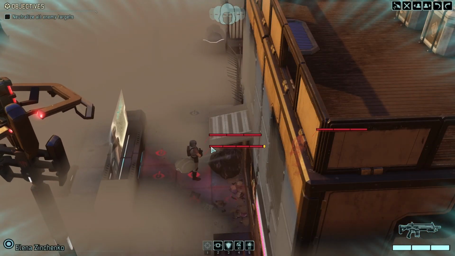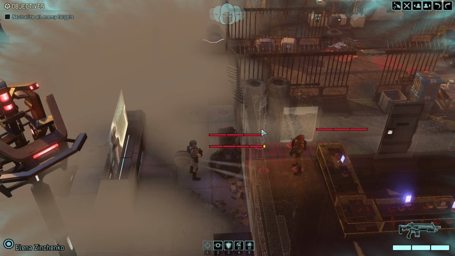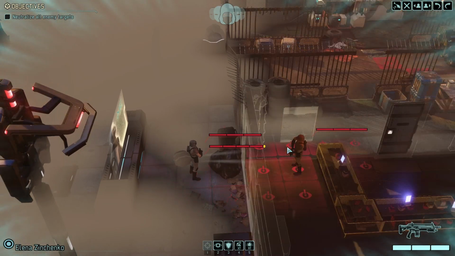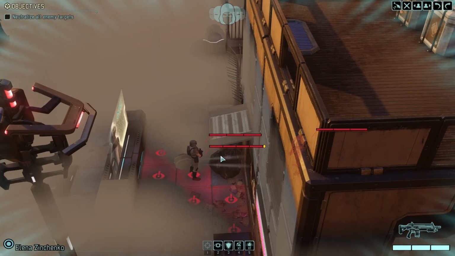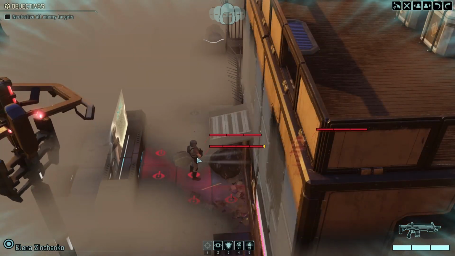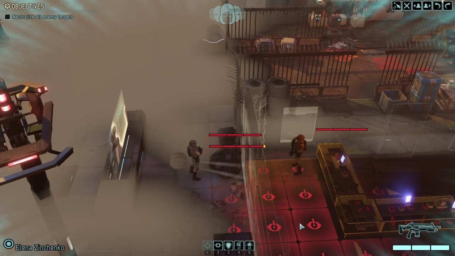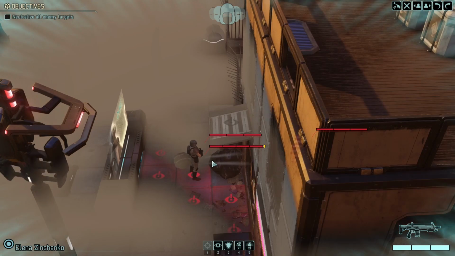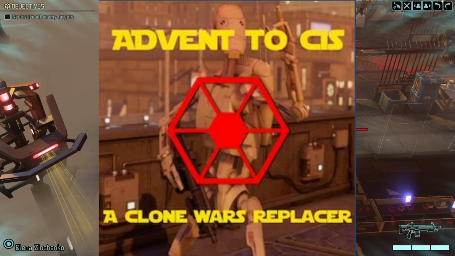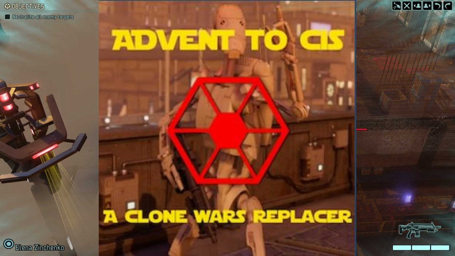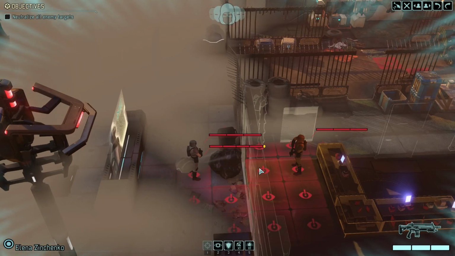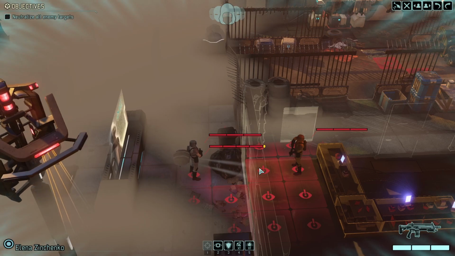Now, I've tried to run the mod with Long War, and either the game crashes, or if it starts up, it'll have mixed enemies, like enemies from Long War and Empire. This also works with the CIS replacer mod that I used for the Clone Wars playthrough. So it kind of works if you don't want to do what we just did.